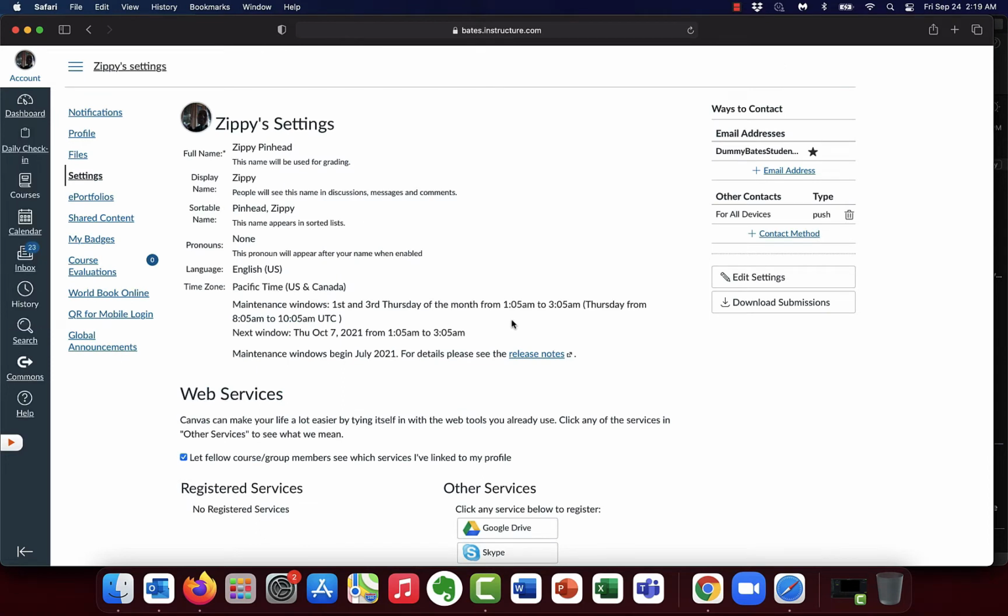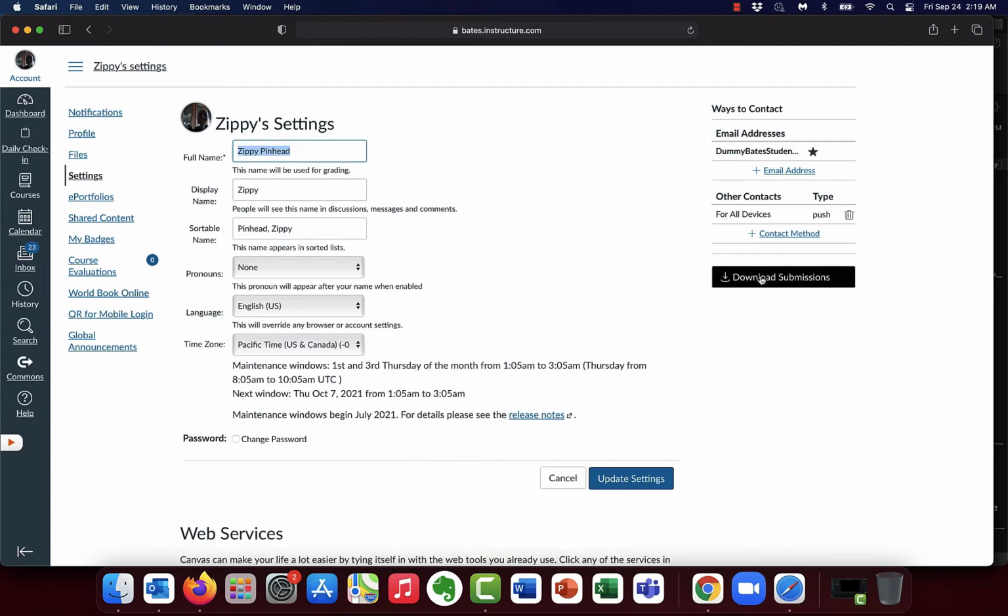Okay, and you'll see some basic information right off the bat. Here's my name, here's my pronoun, my English or my language, email addresses, stuff like that. So if you want to change anything, you just click on this Edit Settings button. Okay, now you can change your name. We really encourage you, if it's a basic change, instead of being Michael, be called Mike, or Timothy, be Tim. That's great. That's pretty common sense. Go ahead and do a name that you feel more comfortable with.